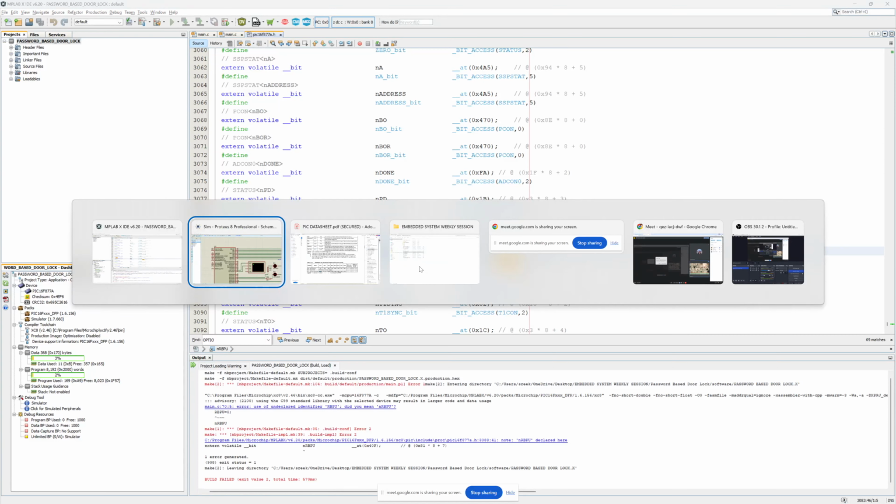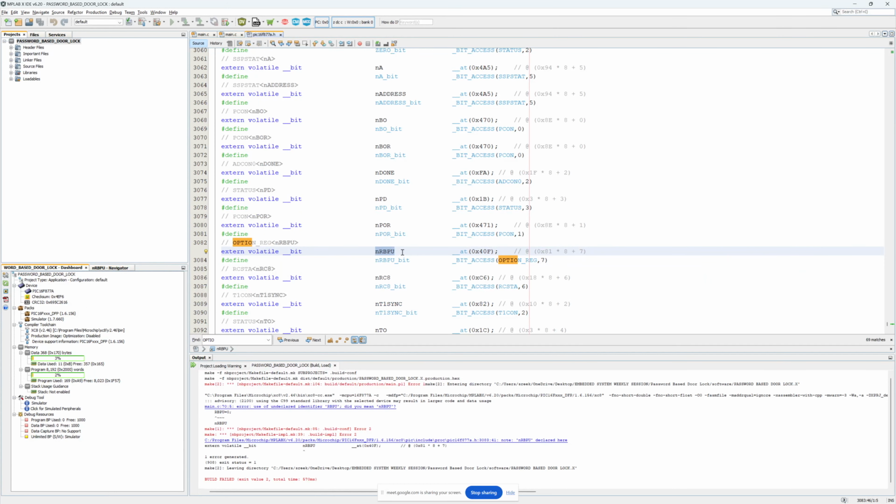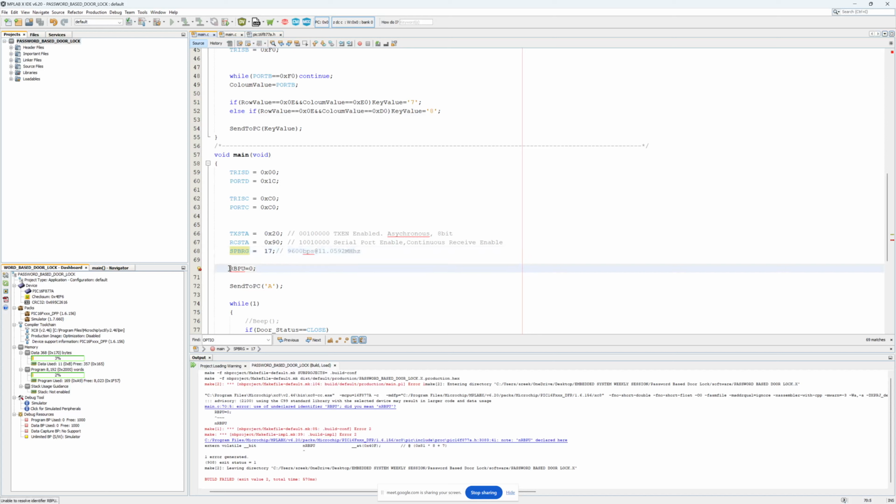If you want to access it bitwise, you have to find out exactly what name they used inside the software declaration. So NRBPU is the value. Now you can see the error vanished. Now just go for the compilation.